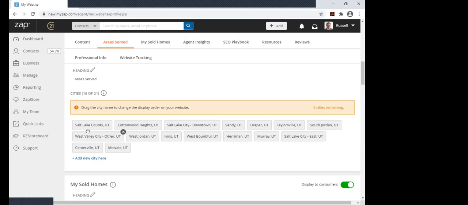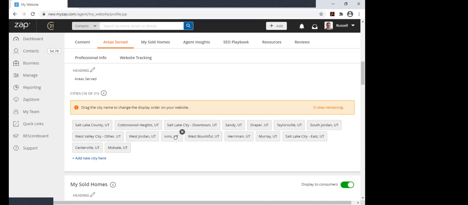Now, what I would recommend that you do, the reason why this is important, is this. If somebody goes on to Century 21's website and they're doing searches for properties, the website will recommend agents to them. Well, part of how the system and Century 21's website is going to do that, to recommend people, is going to be based upon the cities that you serve here. So what you want to do is make sure that you have the cities that you want to serve. For example, I've got Ivins, Utah in here. Well, that's down by St. George. So that's what, 4 hours away from where I'm at. Do I really want to have that as an area served?